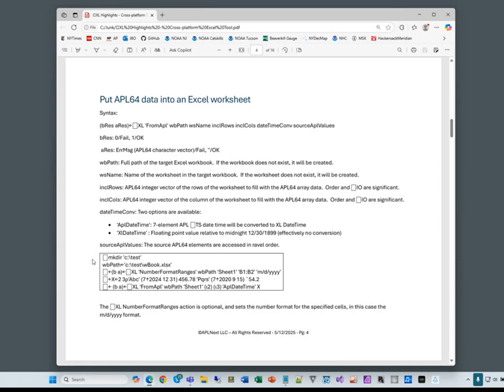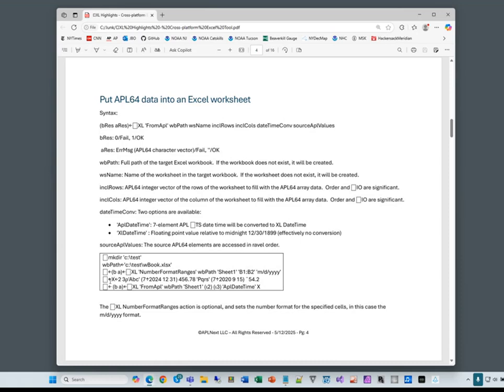So here we have a small example. I've created these examples, which are typical of what you'd find in the main documentation for Quad Excel. You can copy them out and execute them on your own to actually try this out. So we create a little directory. We create the path. Then we do a little number formatting, which I just put in here as an example. It's optional.